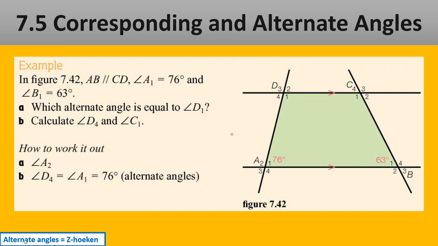Right? I know that because there is a Z. I can again draw it for you guys. Pen. There is the Z shape right here. And then you have this one must be equal to that one. Okay, so this one doesn't involve any calculations, but remember to write down alternate angles inside of brackets afterwards. You have to write it down again. How can I find C1? Well, which angle is equal to C1? Try to answer that for yourself.